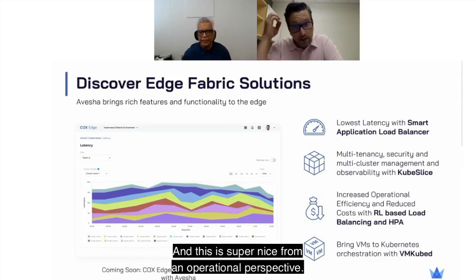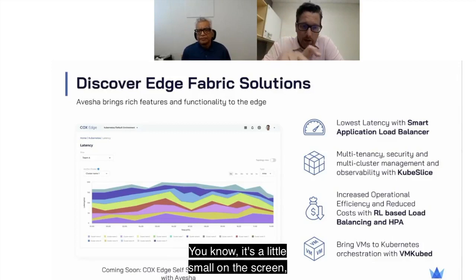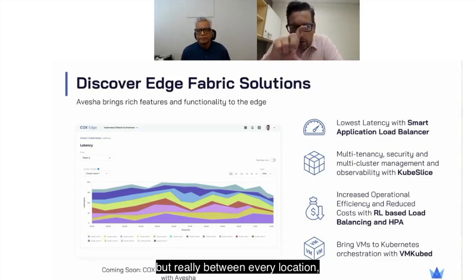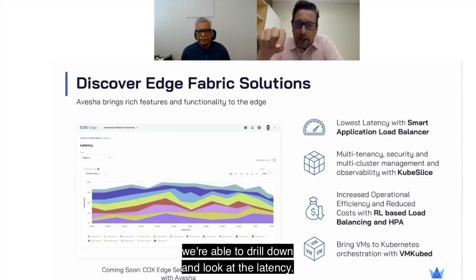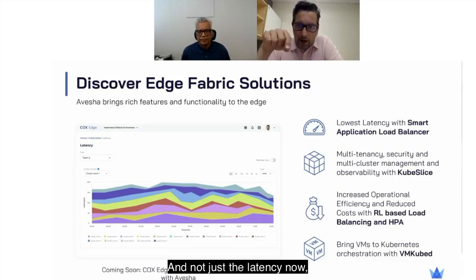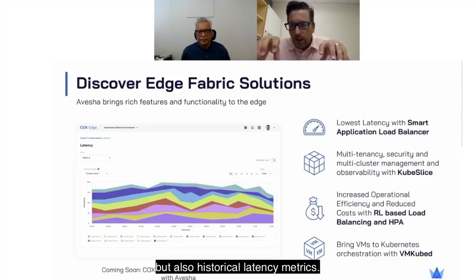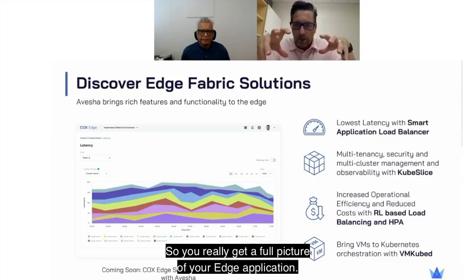Yeah, and this is super nice from an operational perspective. It's a little small on the screen, but really between every location, every cluster, every microservice, we're able to drill down and look at the latency, and not just the latency right now, but also historical latency metrics. So you really get a full picture of your edge application.